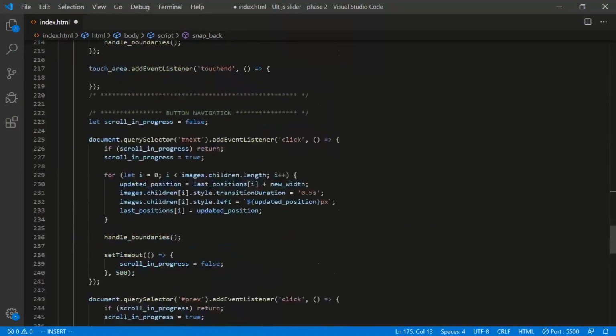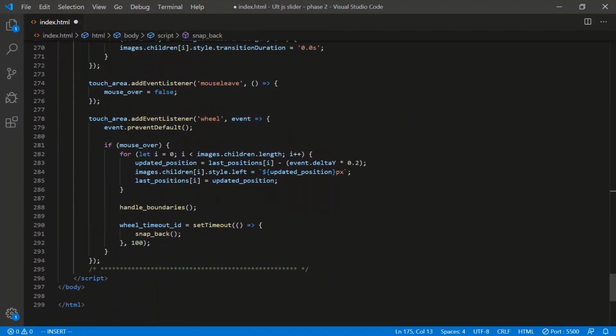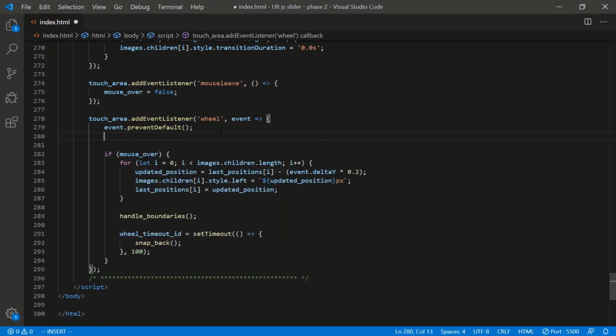All right. So every time we scroll, we're going to set a timer to call the snapback function. Now, if we don't cancel this timer, if we scroll 1,000 times, it's going to call snapback 1,000 times. So how do we get this to cancel out every time we scroll? We'll just do this. If mouseOver, we'll do clearTimeout and the wheelTimeoutID.